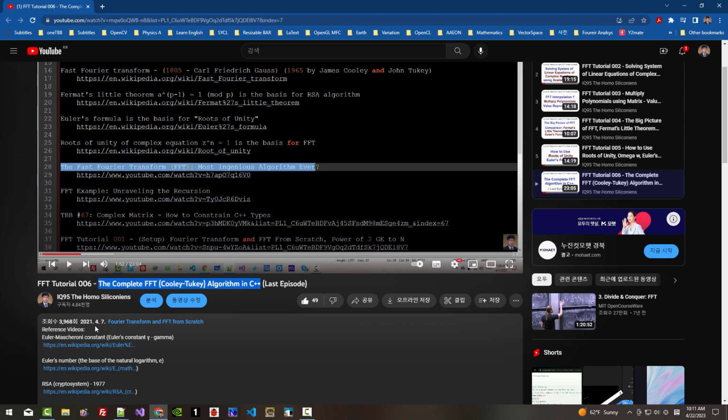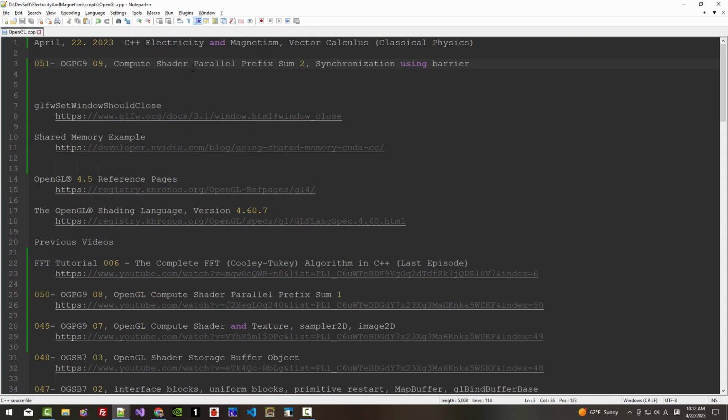When I implemented this algorithm, I used a CPU-based recursive algorithm, and I have been wishing to implement this algorithm in parallel. After a few weeks, I think now I can implement the FFT algorithm in parallel without using recursion. For such purpose, I will learn the parallel prefix sum algorithm first to practice how to use compute shader.